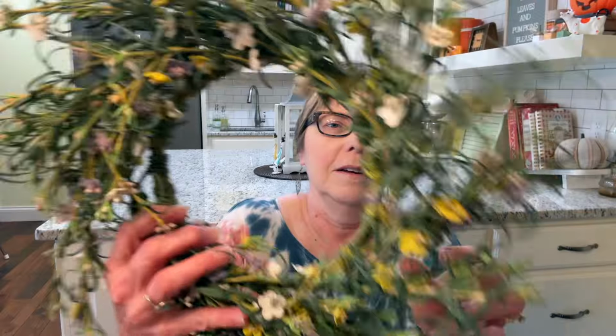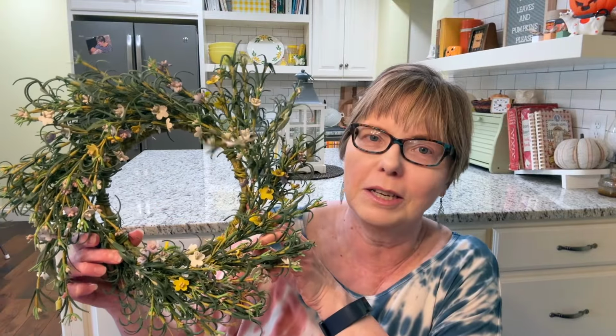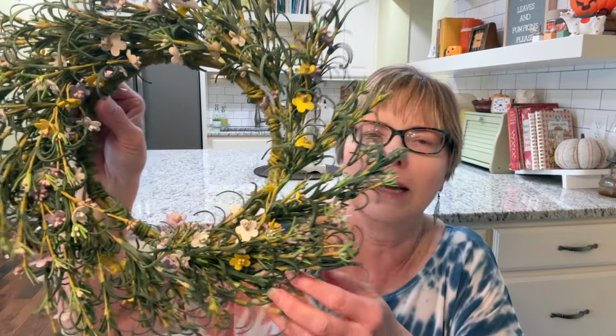He was a teenager. All right, first of all, I saw this wreath and I couldn't resist it. It was $1. Isn't this springy and pretty? This is just my style. And I love purple and yellow flowers. These are a real light purple. I don't know if you can pick up on that, but I just love that. So I'll probably be keeping that. I'll have to see if I need it or not, but for $1, I can easily stick that in my booth.